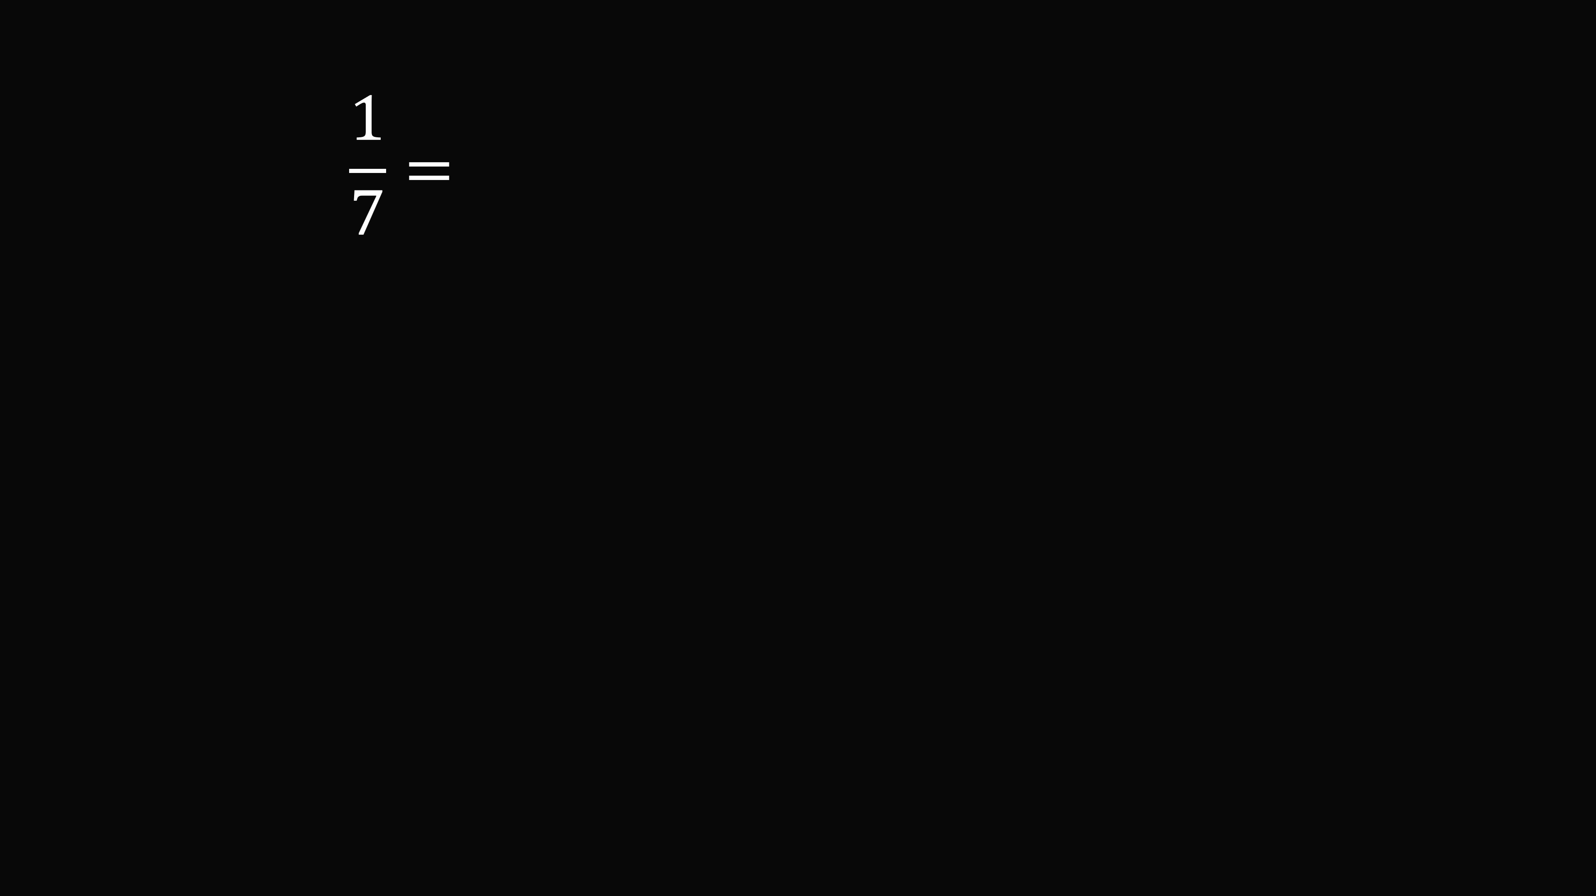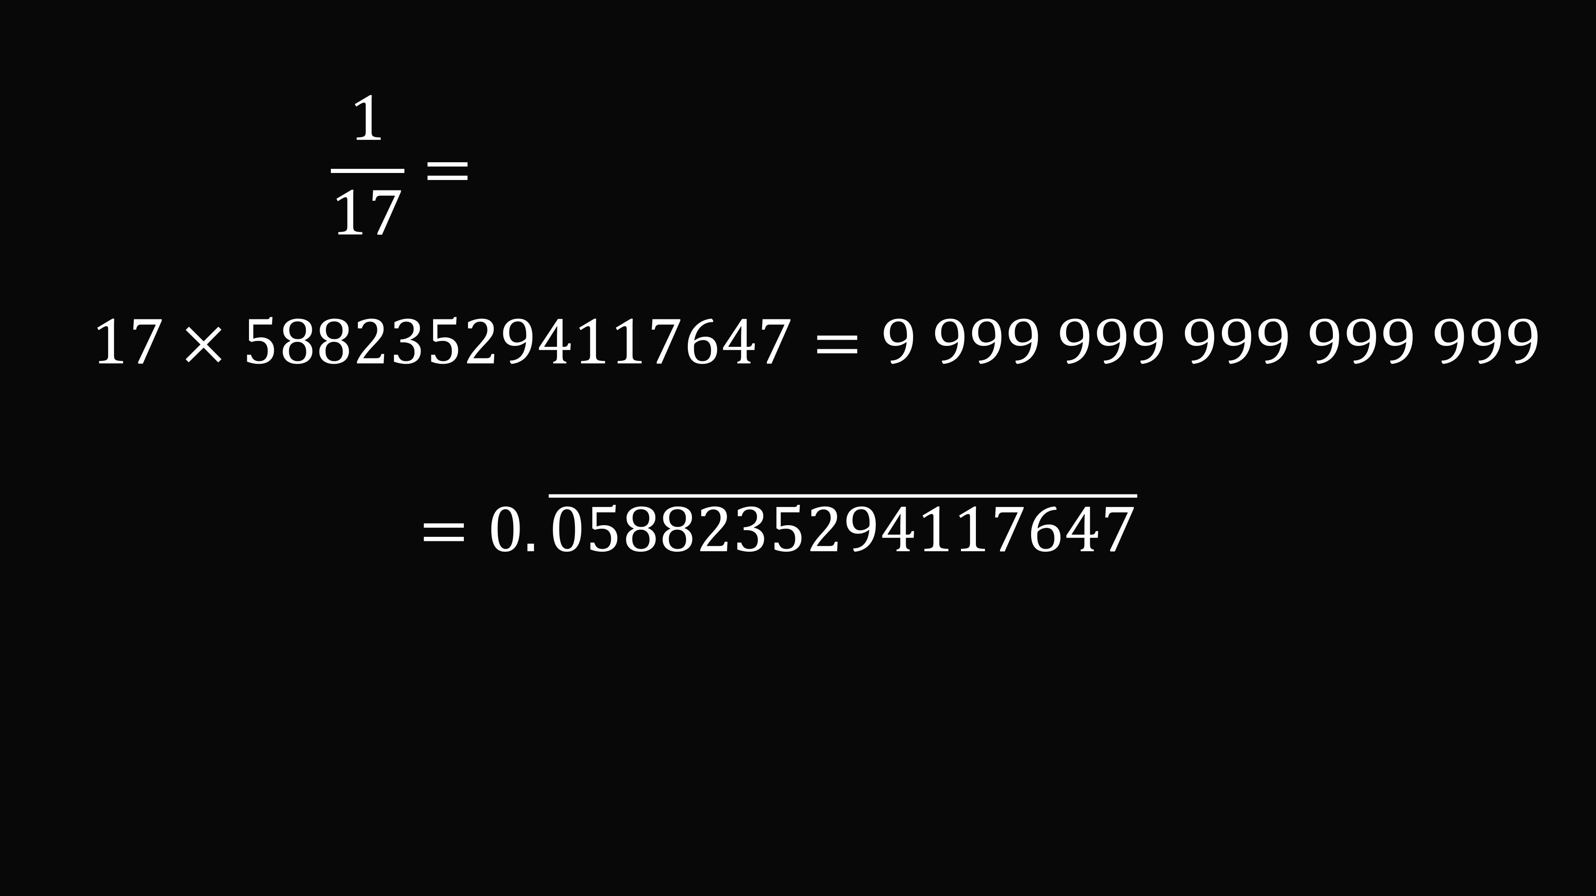Now let's say we need to solve 1 over 7. Of course everyone knows that 7 times 142857 is equal to 999999. So now we have a decimal representation that will be 6 digits that are repeating. So 1 over 7 will be equal to 142857 and all 6 of these digits repeat. Final example, what is 1 over 17? Well, if you work it out, 17 times this number is equal to a number that has only 9s. If you count the number of digits carefully, you'll see we'll need a leading 0 here. And 1 over 17 is equal to the following decimal representation.